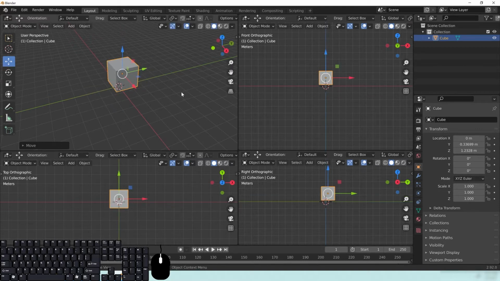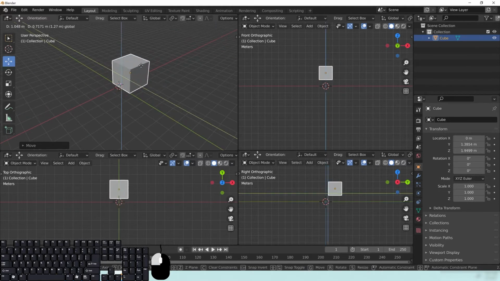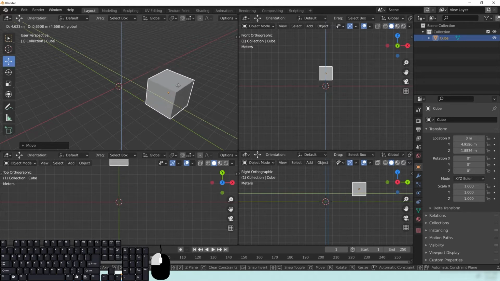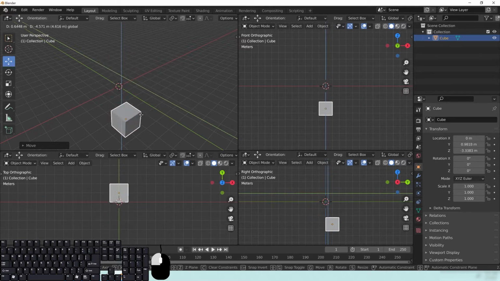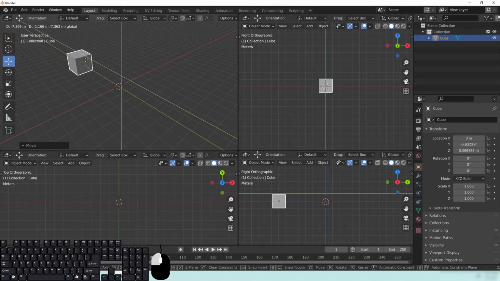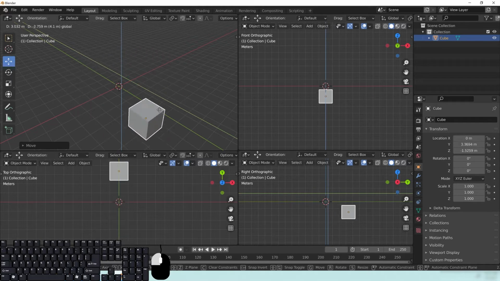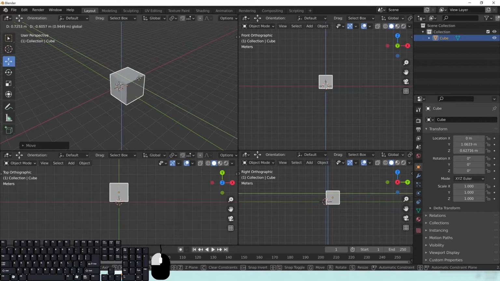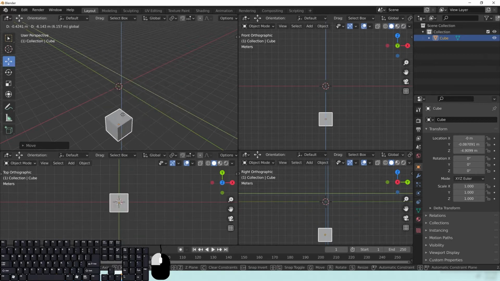Okay, so if we look at it from a different perspective here, you can see that it's basically being locked to where it's moving along the blue and the green, and that's why you see those lines there. So the y-axis and the z-axis, it's moving along that, but you can see that it's not really moving along the x-axis. It's just moving along in 2 dimensional space.